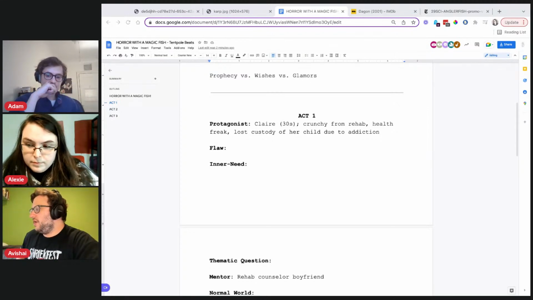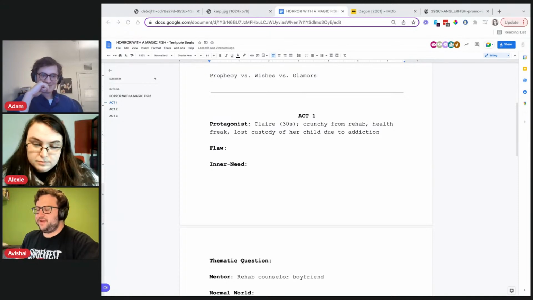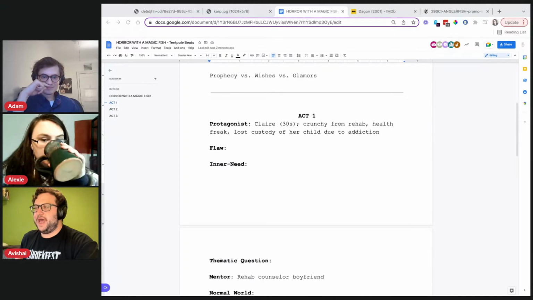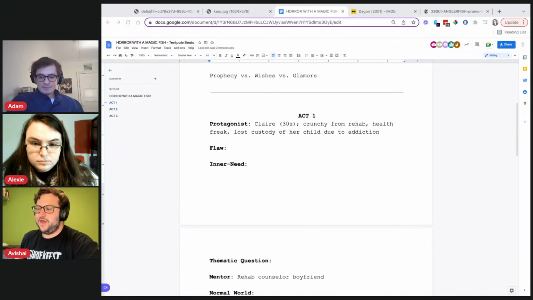But if she is actually with the kid, if she takes the kid somewhere, the kid's like, where the hell are we going? It's like, oh, we're going to this town with the fish. I don't want to go there. But what other choice do I have? And somewhere in Act 1, the mother steals a fish and makes it so that it appears the kid can walk, and the kid believes they can walk, and it's a lot of really complicated feelings. But now the rest of the town is like, give us back that fish.